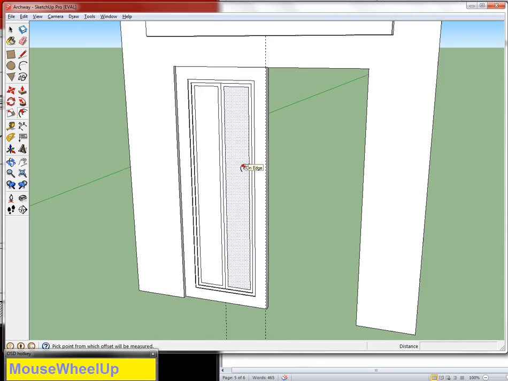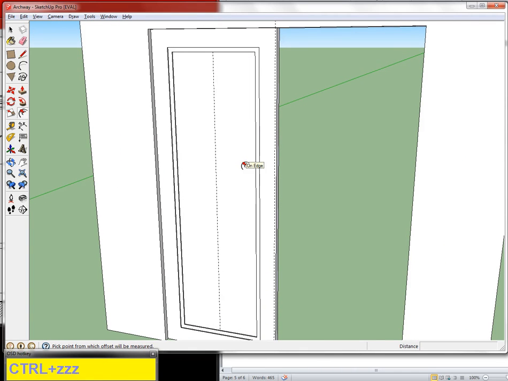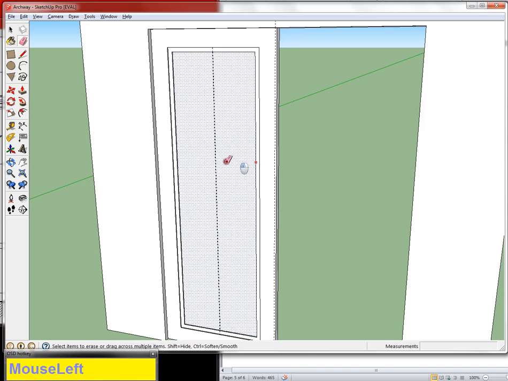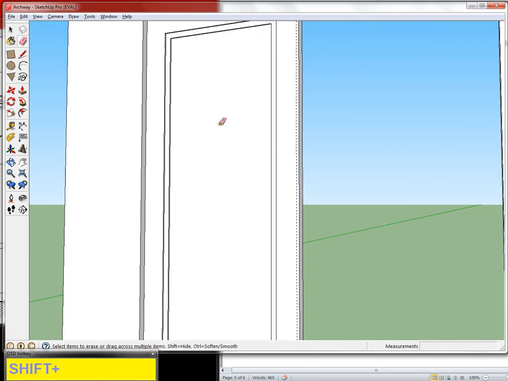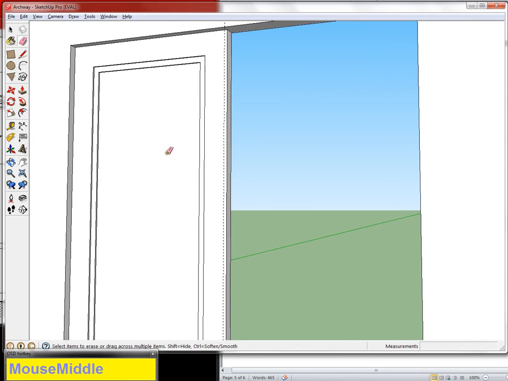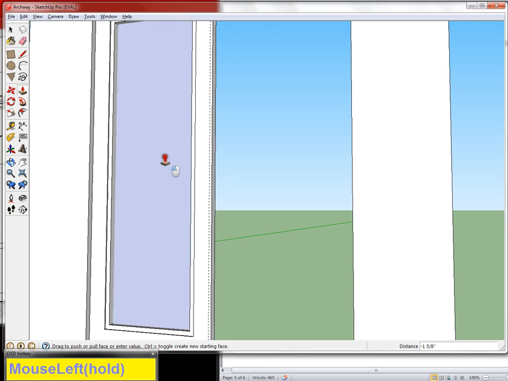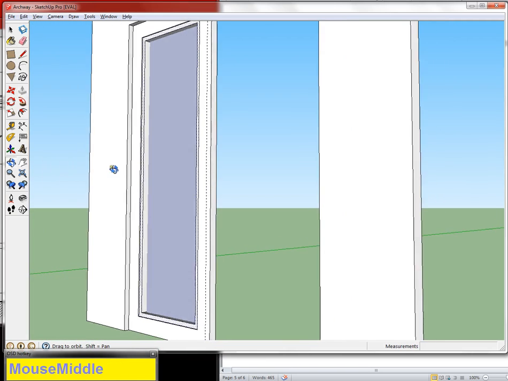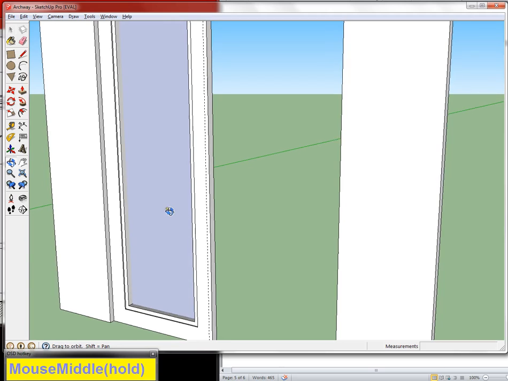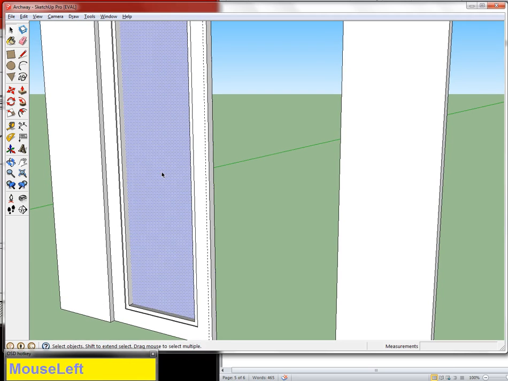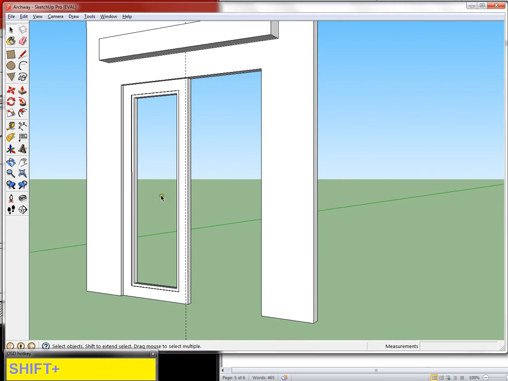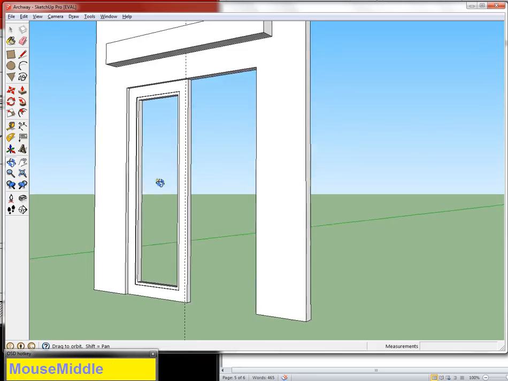And, you know, I've changed my mind, actually. I'm not going to do that. Instead, I'm going to grab the push-pull tool, and I'm going to go ahead and cut this out. I got to the back end, but it didn't cut out, because there's too many lines, so I'm going to grab the selection tool and go ahead and delete that surface and the surface behind it. So now I have an open door.